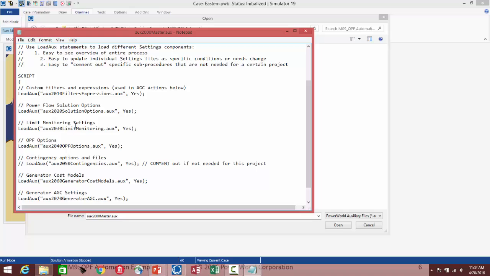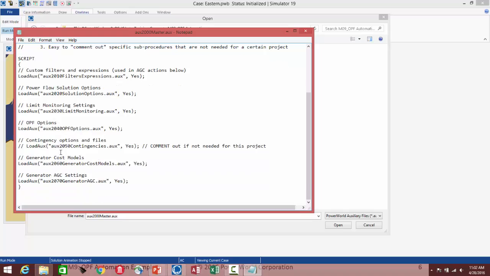So it's much easier. If you put everything in a single auxiliary file, then in order to maintain them, you're left with needing to open that file, cut out pieces that you don't need anymore, and insert pieces that you do need. And so if you have different files for different categories of settings, you can simply replace that file with a new file, and then everything else stays the same.